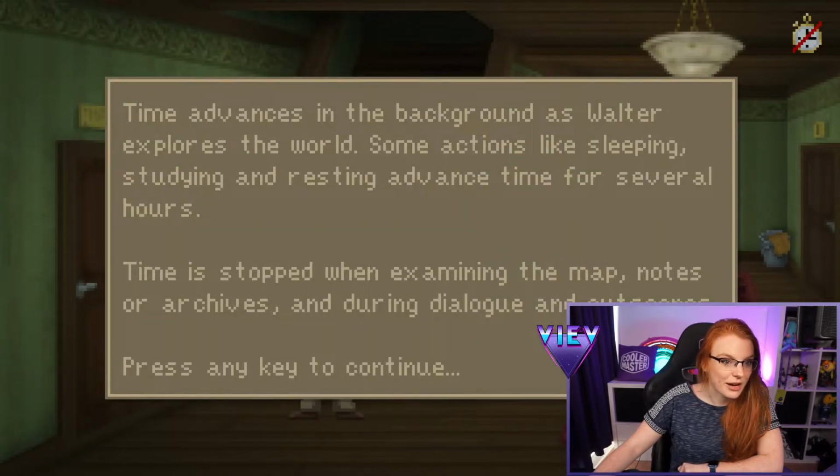Time advances in the background as Walter explores the world. Some actions like sleeping, studying and resting advance time for several hours. Time is stopped when examining the map, notes or archives.